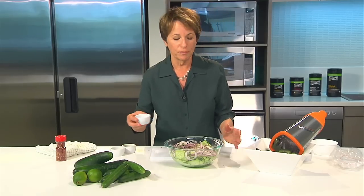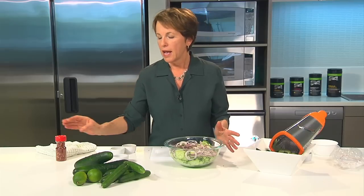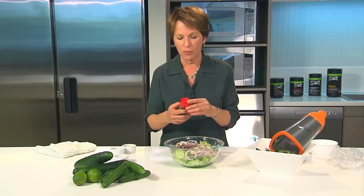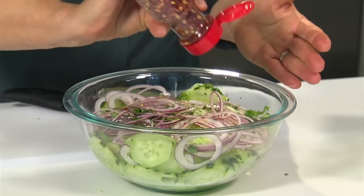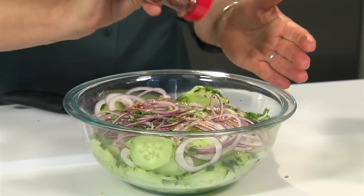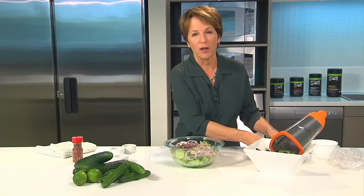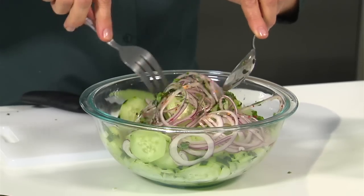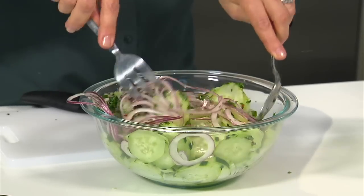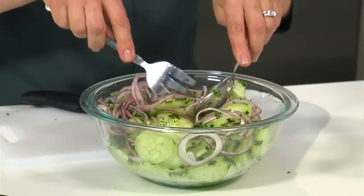For my salt, I'm just using regular old table salt. And for my heat, I'm going to use red pepper flakes. These are just some dried red pepper flakes. You can use as much or as little as you want, but I'll caution you, these things are pretty hot. So I'm going to go a little bit easy. If you like things a little spicy, you can put some more on there. And that's it. Now I'm just going to toss this gently together to get the flavors to blend before I put it in the refrigerator.